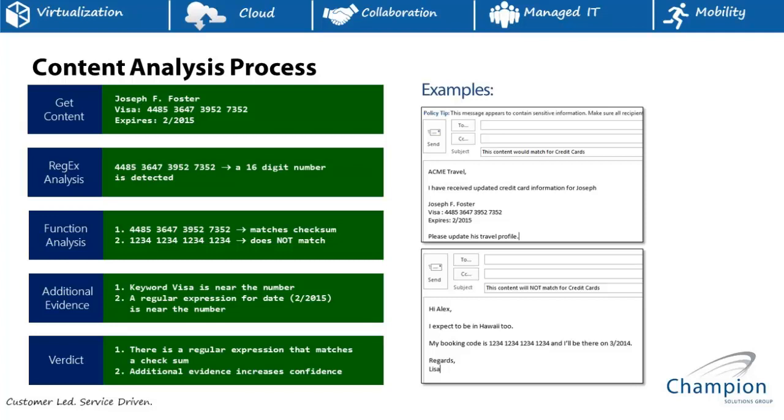Do I pop up and say, this looks like a credit card number, what do you want to do? Or if, for example, the credit card number doesn't pass the checksum, you can choose not to notify. It's still going to be looking at it in the background, but the user won't be notified. So it's really a business decision that you will update as you get more and more experience with it, looking for specific terms, phrases, etc. But it is a great place to go, and this is how the analysis works.